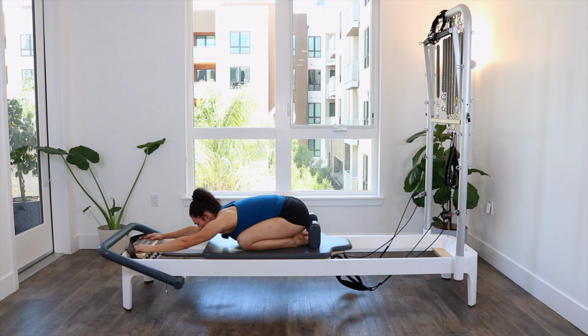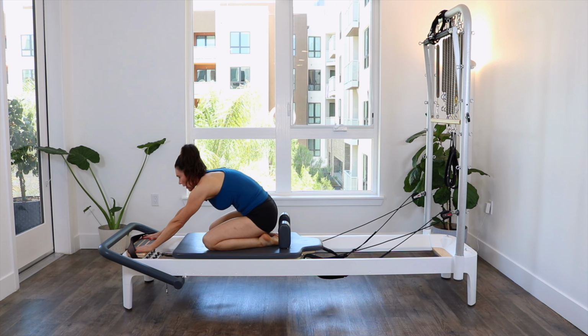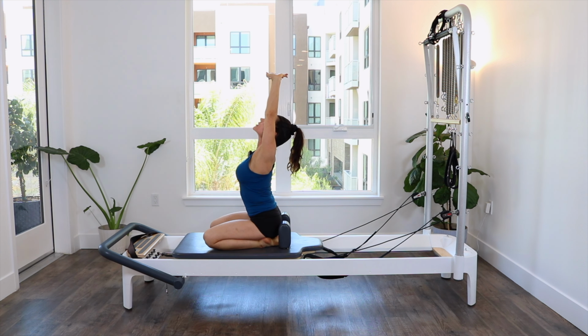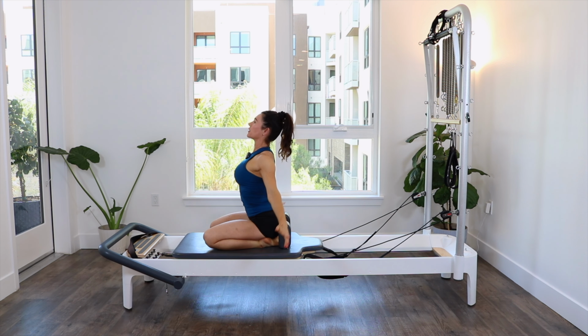Taking a moment before we start this class. For 2. Finding our breath. For 1. And big exhale. Round your spine, come all the way back in, scooping and coming up to the seated position. Interlace your hands, extend overhead, open up the throat, the sides of your lats, reaching up. Big breath in, exhale, release your arms back down.